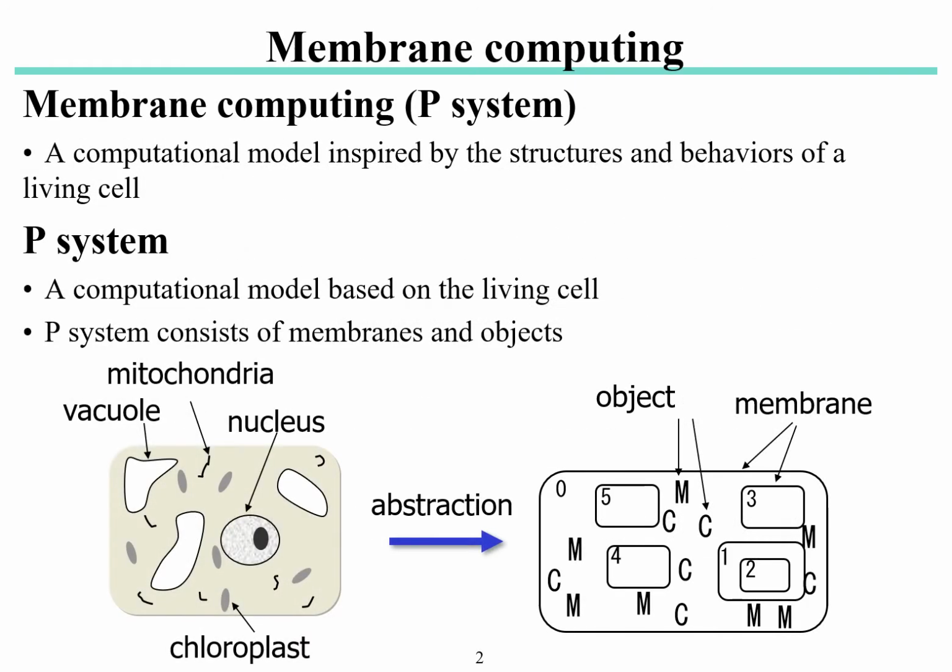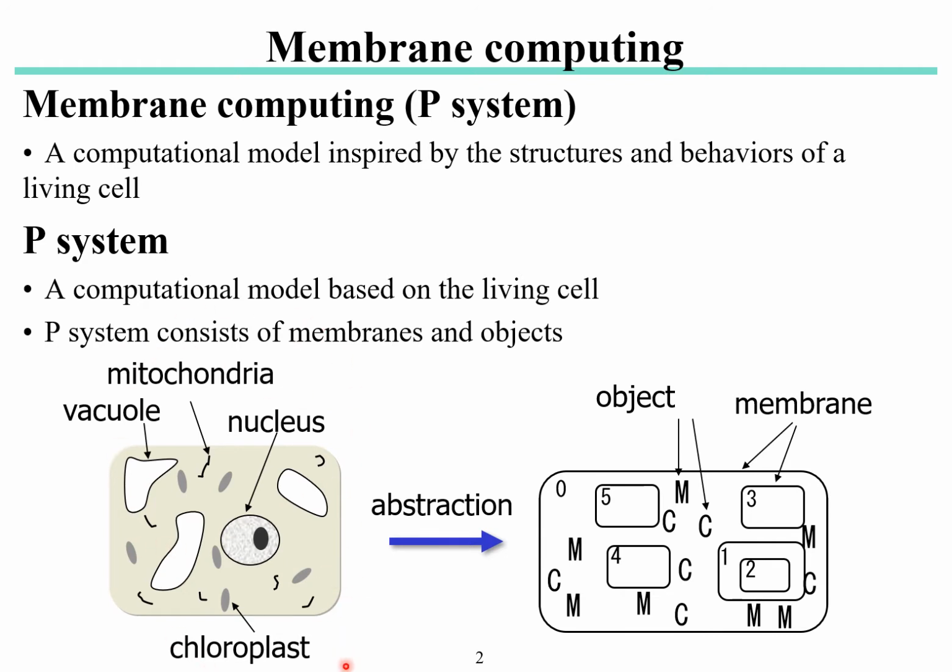First of all, I'd like to introduce membrane computing, which is a kind of natural computing, and our research theme. This slide shows background and definition of membrane computing. Membrane computing is a computational model inspired by the structures and behaviors of living cells. For example, this figure shows a diagram of a cell.